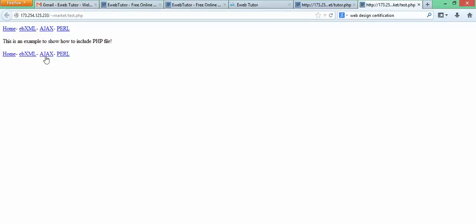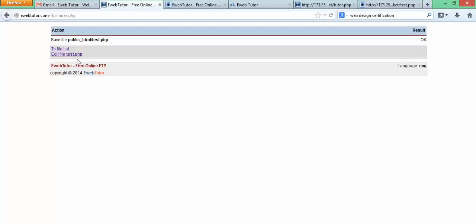Can you see? It displays here. This time around, you don't need to direct your user to go back to menu.php. You can include the content that is present inside menu.php inside another PHP file, and that is what we did right now.